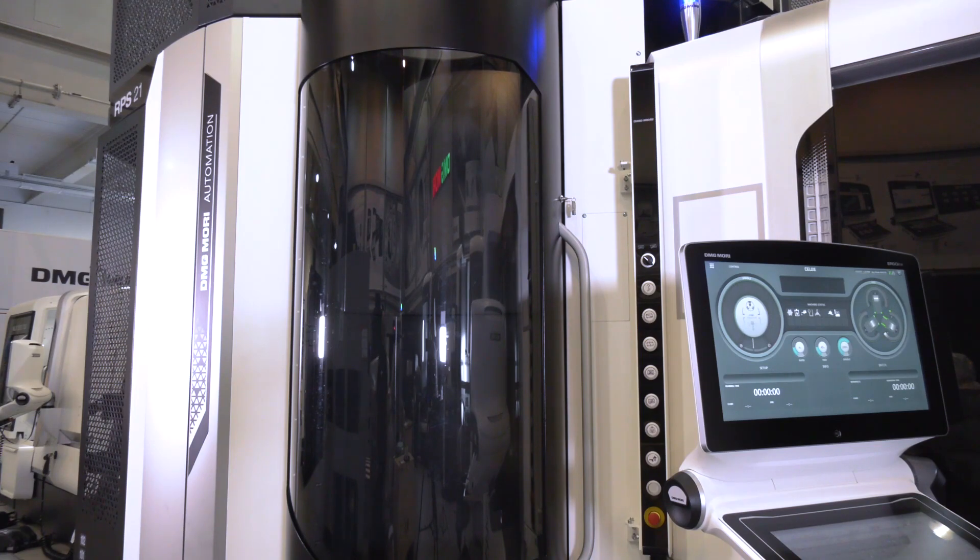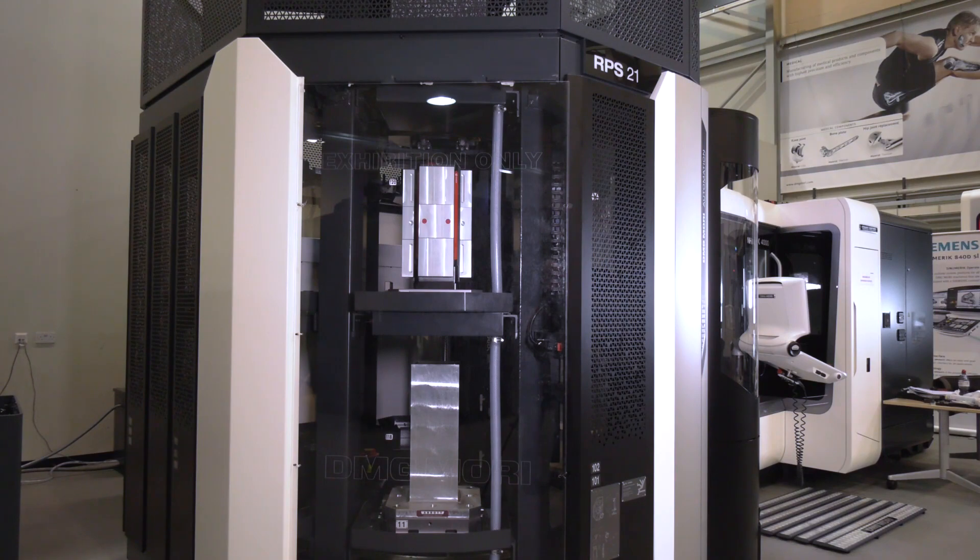This isn't always about high volume — this is about high variety and volume coming through. So if you've got a job that comes through every month, just leave it set on one pallet, call it in, and you're running again. You're reducing your setup time and your inspection time as well, because if it was great last time, it should be right this time too.